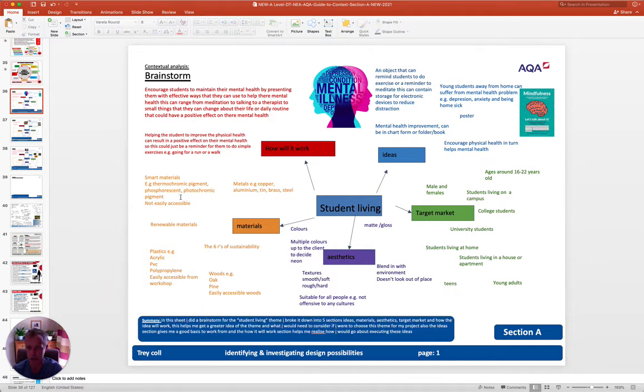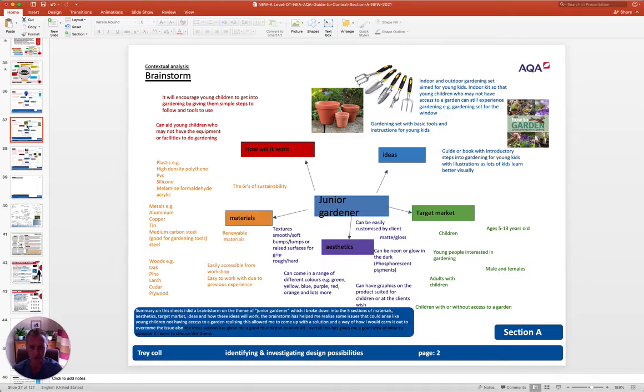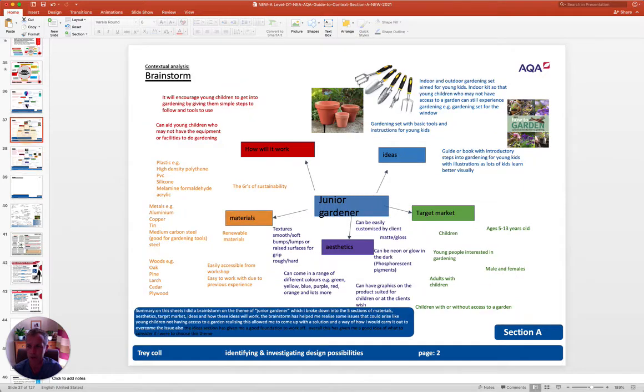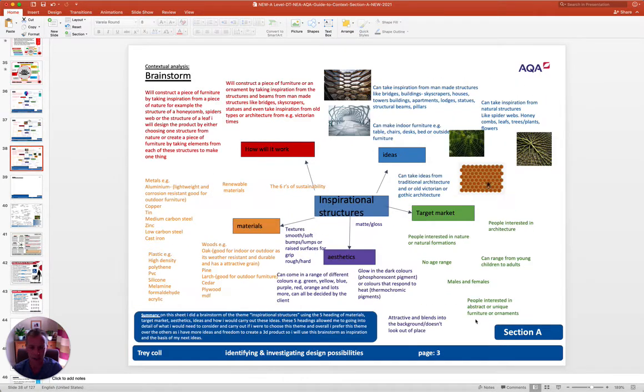So he's done a good job there. He may have used a few more keywords like aesthetics, function and ergonomics. That's where the real in-depth analysis comes in. Again, this is pretty good as well. This is quite nice. But what we haven't got at the end of this sheet is any analysis of which of those themes he's going to choose and why, and that really needs to come down here somewhere.